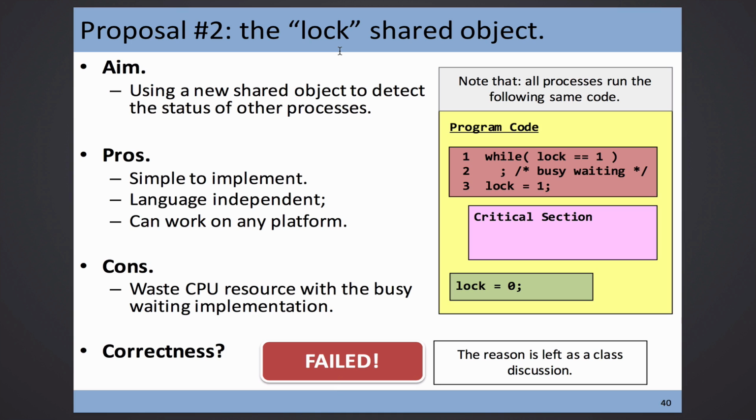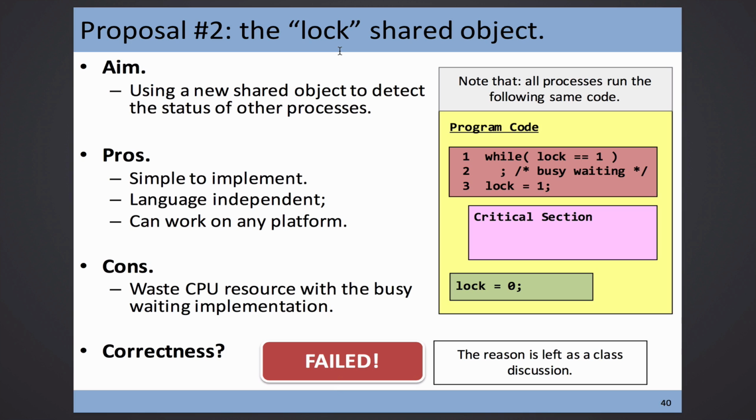I buy a lock, attach it to my door. And while you are trying to go in, you have to pass through this code. This is the execution of the critical section entry, an entry code, very simple. When you find that the lock is unlocked, not turned on, it is 0. It is 0, it is unlocked. So this while loop, you won't go into line 2 for busy waiting because it's 0. So you will pass the while 1, the busy waiting loop here. You will get past that.